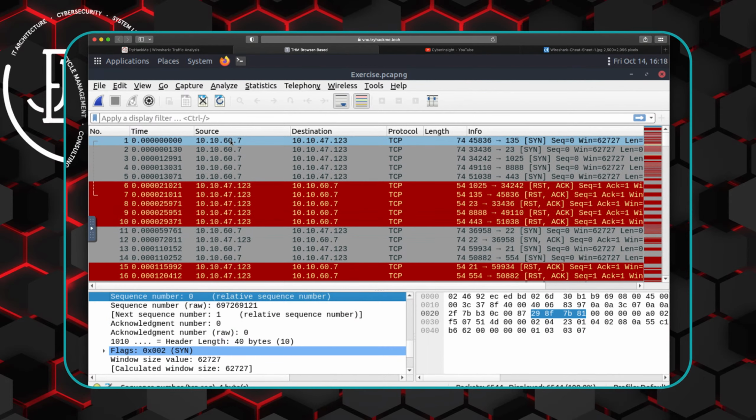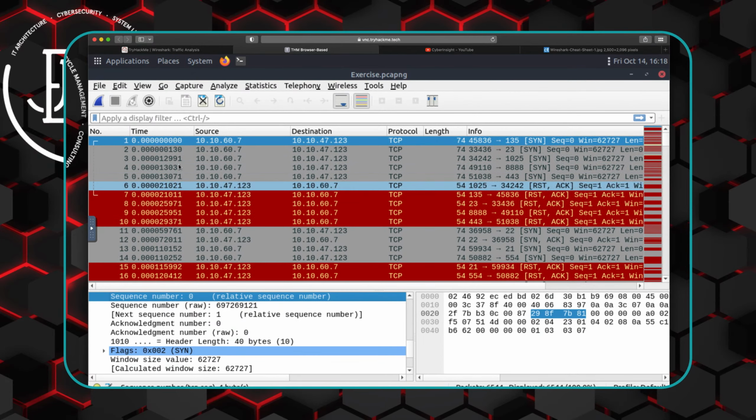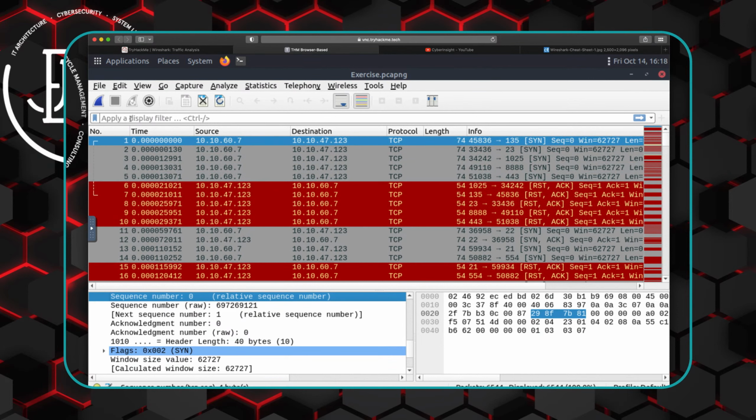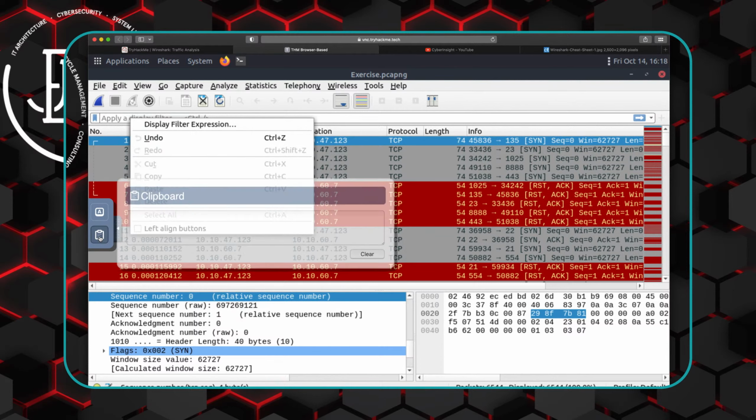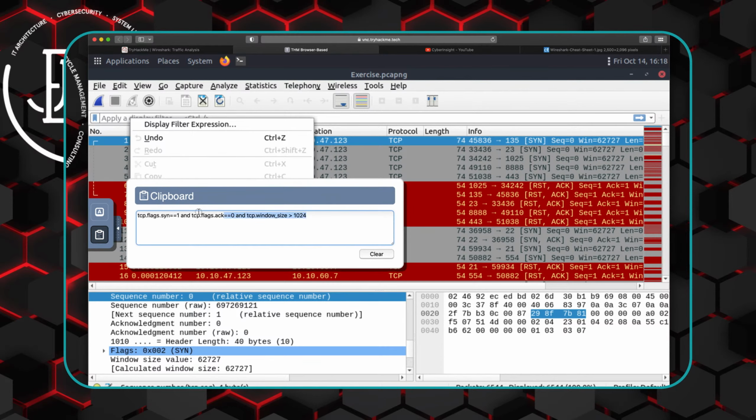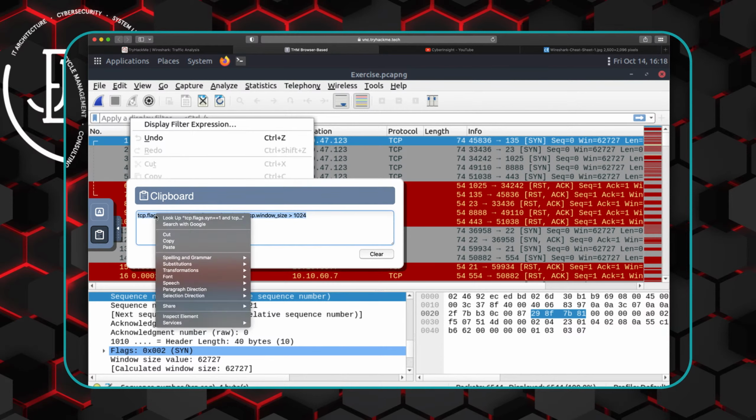You can see that it looks like 60.7 is the one doing the scanning here, sending all these SYNs. So we can go ahead, move this over, copy this.